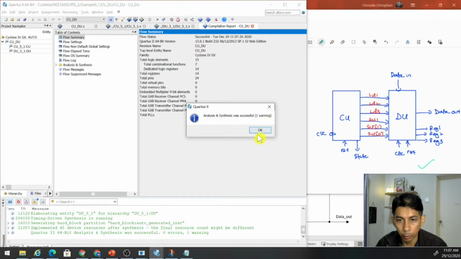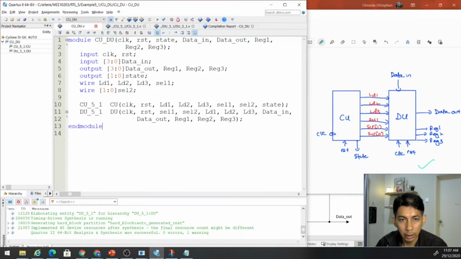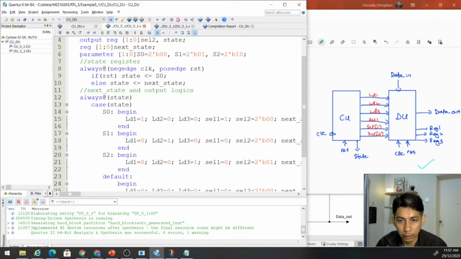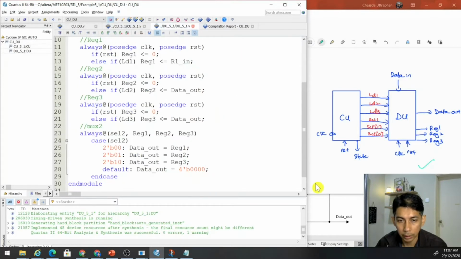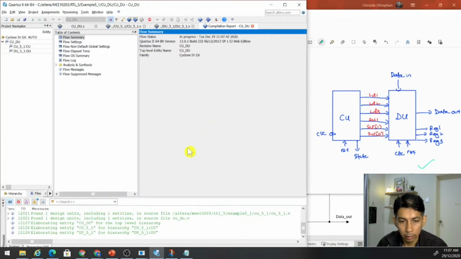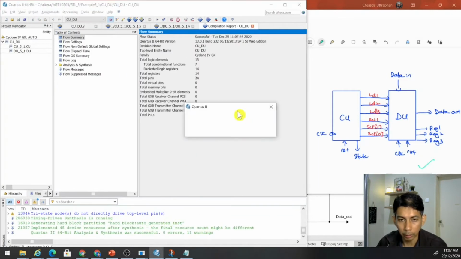So this is actually from the three-state buffer that we created. So in our case, there should be no problem as well, actually. So these warnings can be ignored.